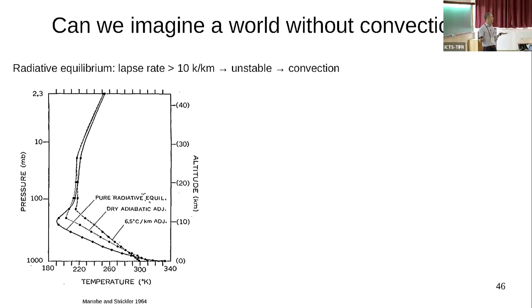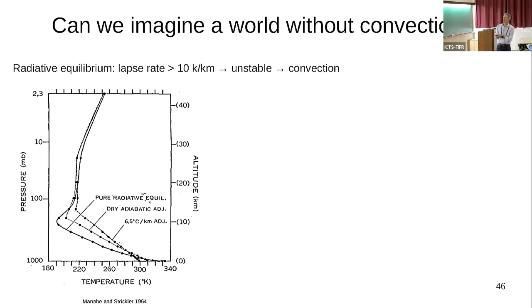This is very unstable, right? It's unstable for convection. So very quickly, convection will come up and put it back to an adiabat, or approximately an adiabat. So a world without convection is, of course, an unstable world for convection. So this is the famous diagram, the one that everybody shows. This is the famous paper from 1964. And it works very well, right? As you can see, it's getting really cold there. Convection will put it back to the dry adiabat.